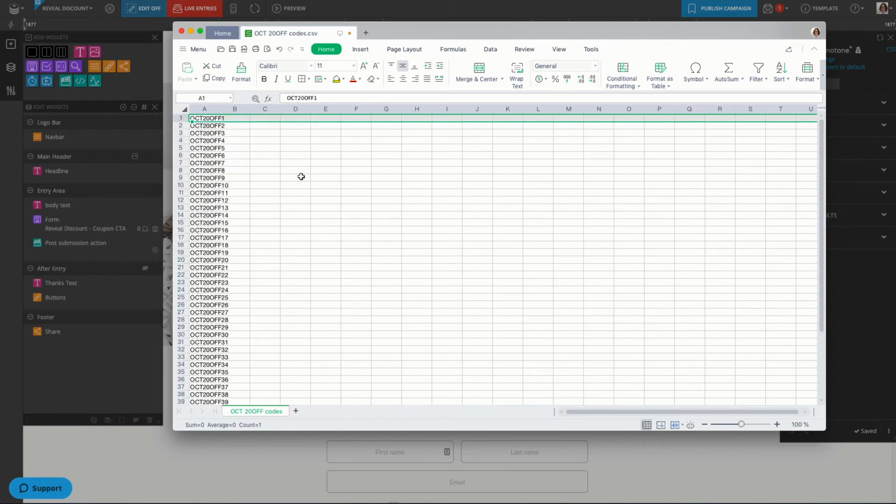And you can go about getting these codes however you want. We don't have a code generator in our system, but you can easily go to a code generating website, tell it how many you want it to generate, and it can be completely random codes that it provides you. Or maybe if your point of sale system provides a code generation system, then you could use that. And the advantages of that approach would be that the codes would live in your point of sale system. And that's helpful if the codes we're sending are ones that you want them to use for a discount, a coupon, whatever it might be.